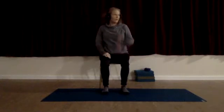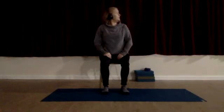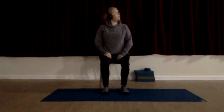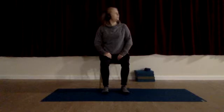Okay, and then the head comes back up to center. So now we're going to look over the right shoulder and nod 3 times very slowly. So going as high as you can, looking up, following the movement with your eyes, so your eyes get to refocus. Coming back down, back up, and then down. So 3 times basically. It's the second one, third one, back up, and then down.